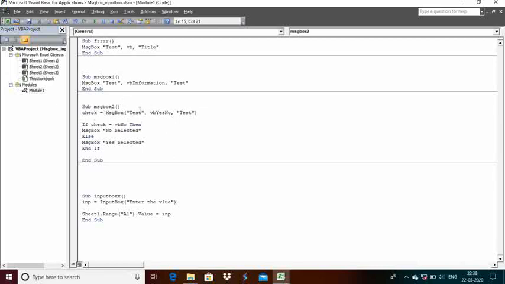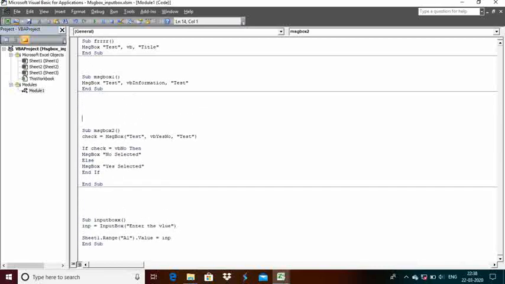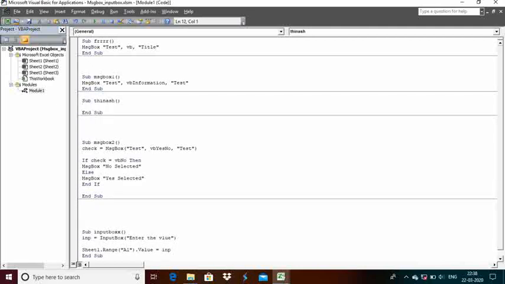In order to use the yes or no message box, within the same sub you need to enter anything. I'll update my name, and for that you need to declare your message box variable. It should not be the default name, since MsgBox is a default keyword, so you cannot give the same name, and you need to give some other name.